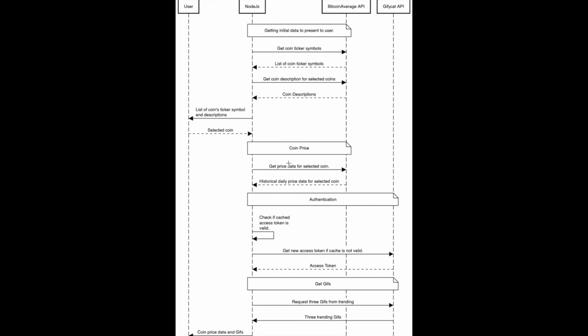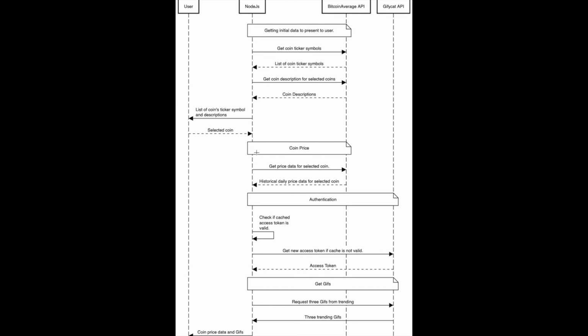And here we're getting the coin price. We are passing that coin to the API to get the price, and it will give us back the historical price data. And now we move on to the GiffyCat API, and we wait for the authentication. We check to see if our access token is still valid. If it's not valid, then we make a request to get a new one, which will be granted, and we get the access token.